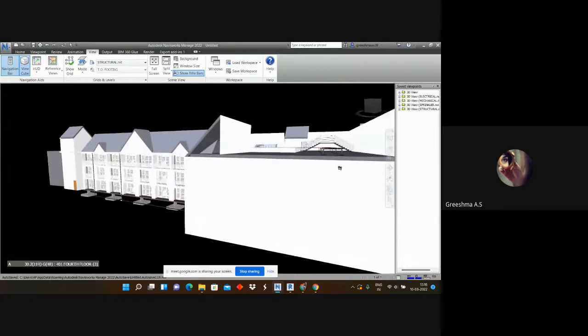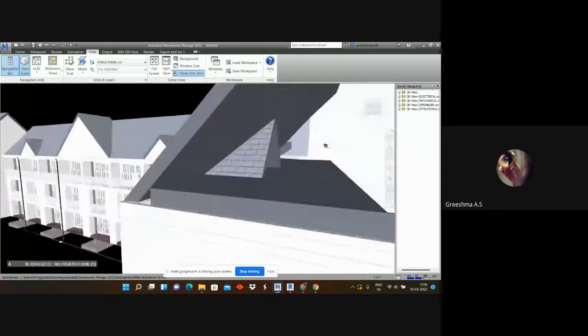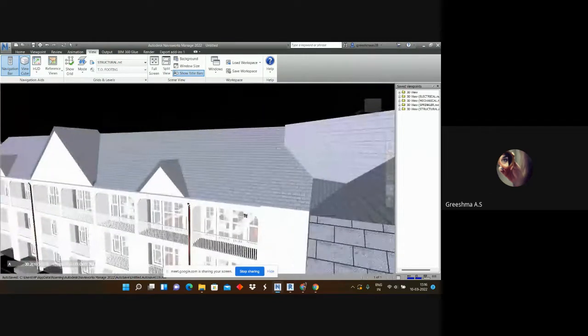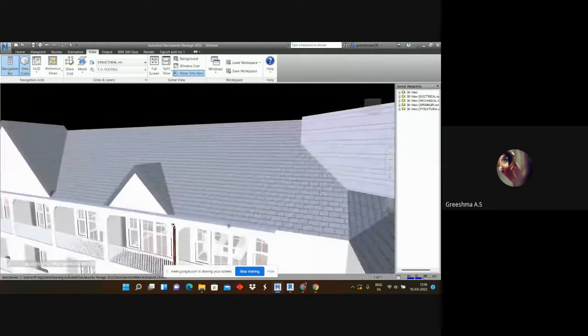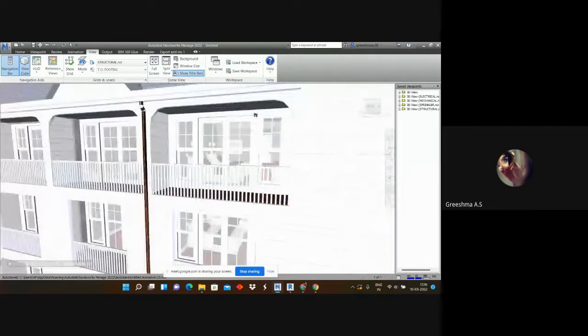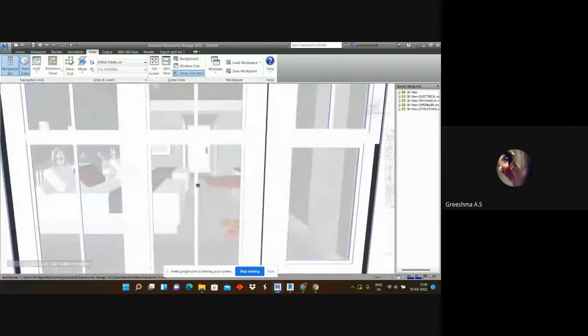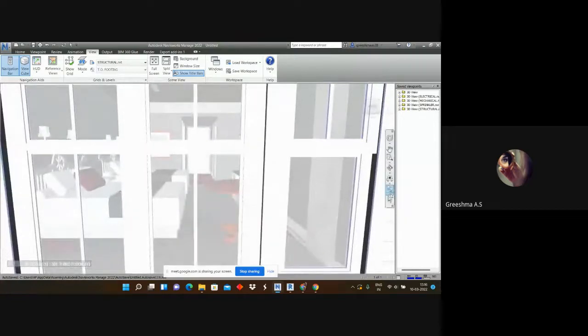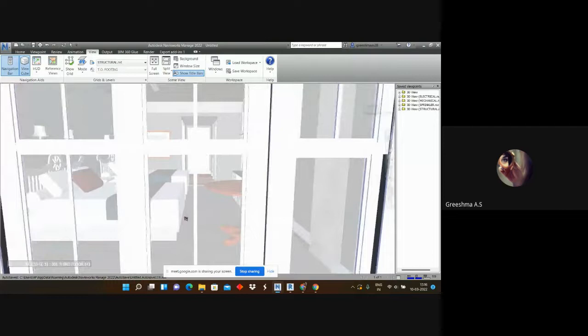See, you cannot walk through the door. Why? Because the collision is on. We cannot move inside because collision is on. So make sure if you want to move inside, you can just switch off the collision and walk.